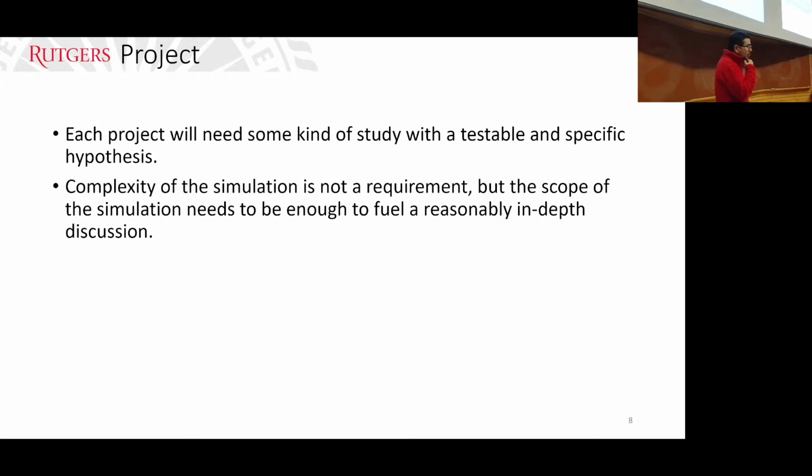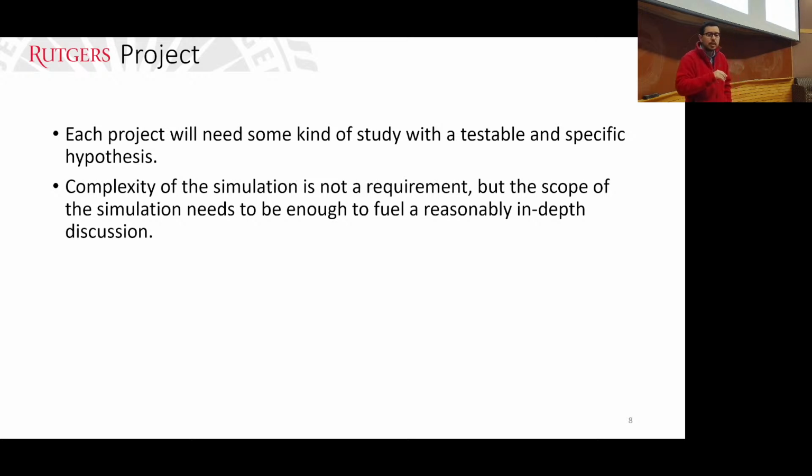We want there to be discussion. If you look at the rubric when it's up, it's not up right now, I don't think, you'll see that we do weigh the discussion portion of your work heavily. So that means that you need to create some data for there to be a discussion. And maybe you also need to look at the literature a little bit for there to be a discussion.